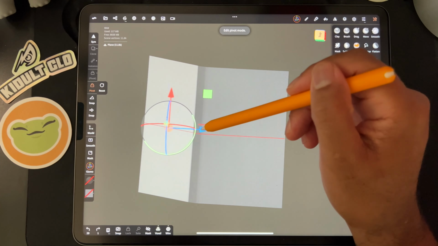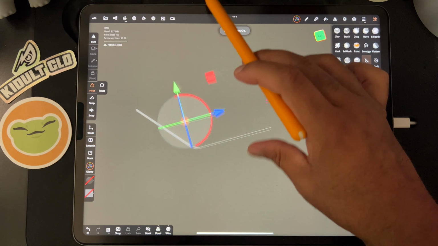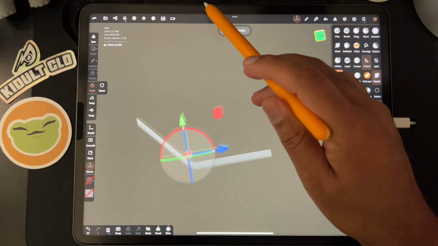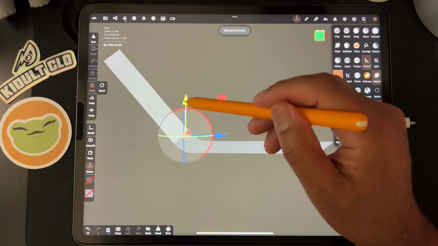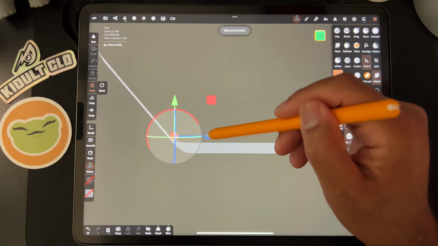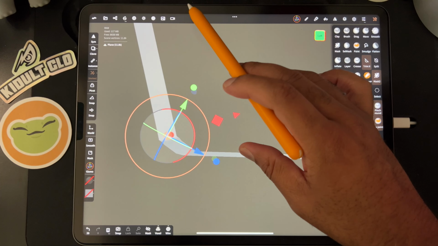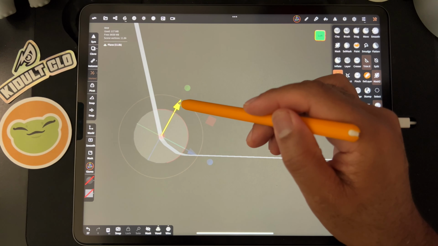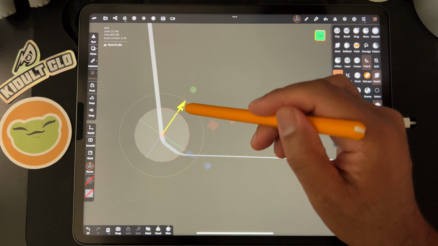We'll move the pivot to that line. And actually, it's kind of hard to see, but we want the pivot actually on the point where we want to turn it. So that looks pretty good. So now let's just continue to turn it up again. But I don't want that little divot there. So I'm just going to move it up. I can probably do a little bit more. Something like that.